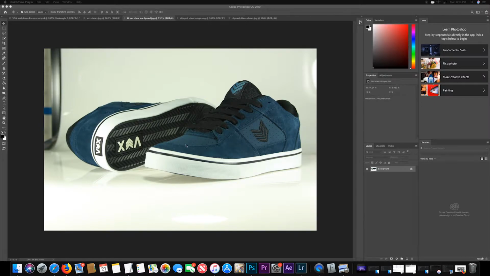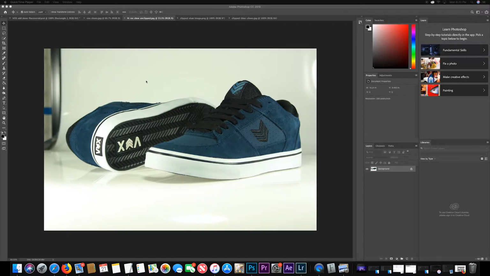One of the steps, and the most important step we're about to get into, requires using the pen tool. And if you haven't used the pen tool before, it can be a little tricky. But it is, in my opinion, the most effective way to get the best clip possible. And what that means is we need to remove these shoes from this background. In fact, we need to do a couple things. But first, we need to remove these from this background.